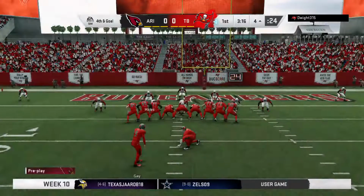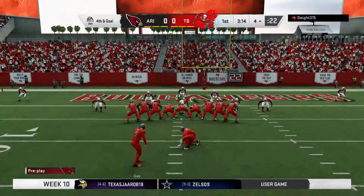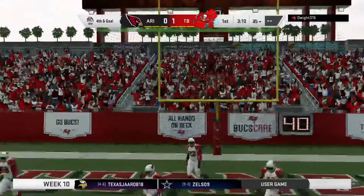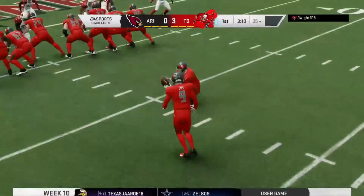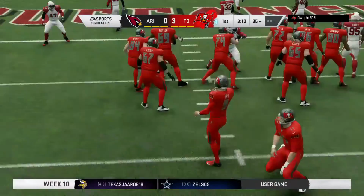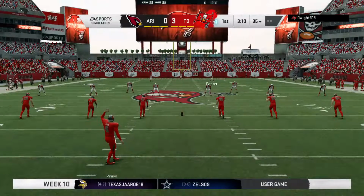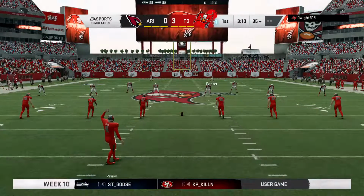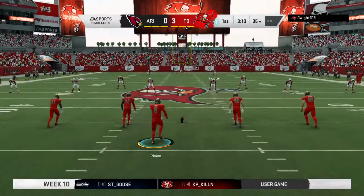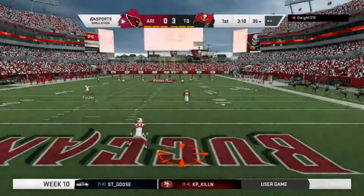So on 4th down, on comes the Buccaneer kicker, Matt Gay. From the left hash, a chip shot here. And Gay knocks this one through. And the Bucs take a 3-0 lead. In the end, the opening drive, Charles, does yield points. Maybe not the touchdown that they wanted, though. Yeah, but bottom line, they wanted to get something out of that drive, and they did that. 3 points, they won't turn that down at all.